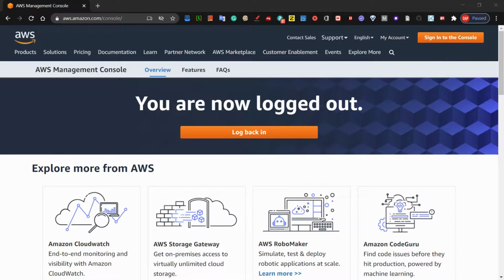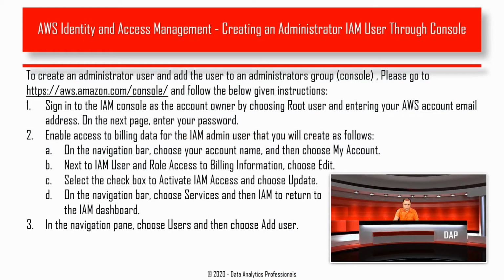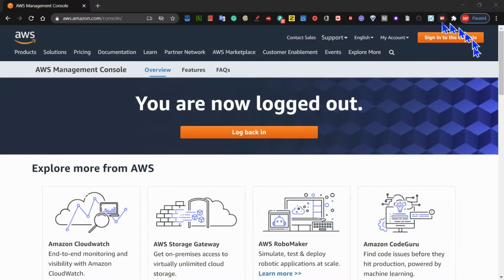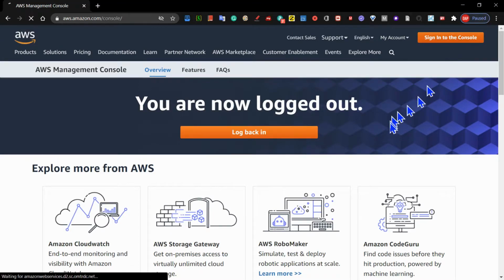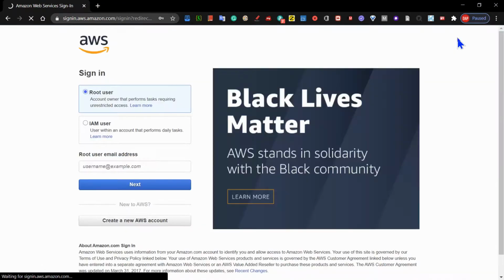I am showing how we will do this through console, and that's what we are interested in here. So I'm going to sign in to the console. Once I click here, I will be taken to this new page where I will see root user.